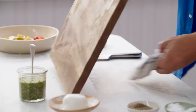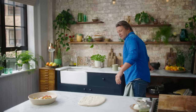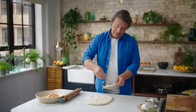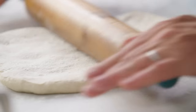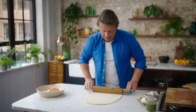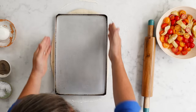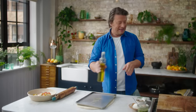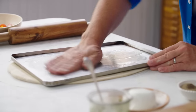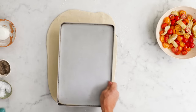So let's do the fun bit now — let's roll out this dough. I'm going to use my hands to push it out, and then I'll use a little rolling pin just to roll it out. If you want to dust it with a little flour, feel free — a little flour on top and underneath. This is roughly a 35cm by 25cm tray, and I want to roll the dough slightly bigger because I want a really nice twisted crust that's delicious and spongy and crispy to eat. First, just lube up the tray with a little olive oil so it helps the bottom get golden and not stick. Roll this out so it's about an inch bigger than the tray itself.